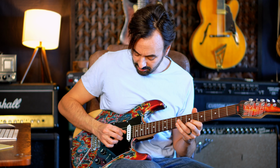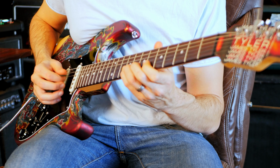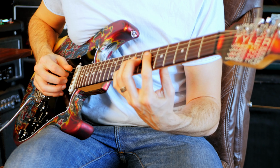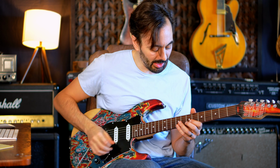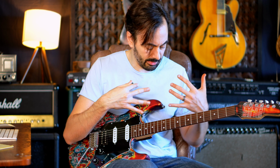So the picking there, it's down, pull off, up, pull off, down, pull off, and then you articulate twice here. So pa-ya, pa-ya-ya, pa-ya-ya, pa-ya, pa-ya, right? Anyway, super sick lick, really intricate, diminished stuff happening there, so it really jazzes up your blues a little bit.